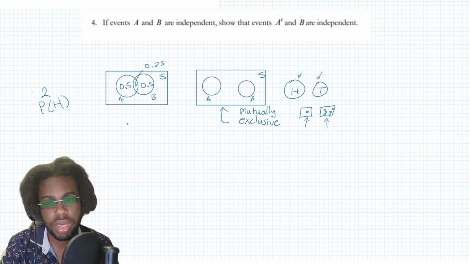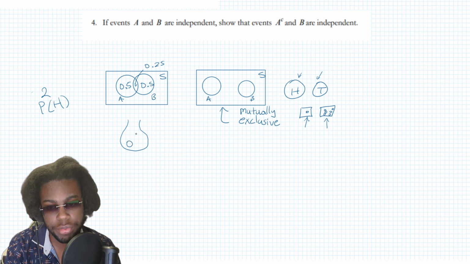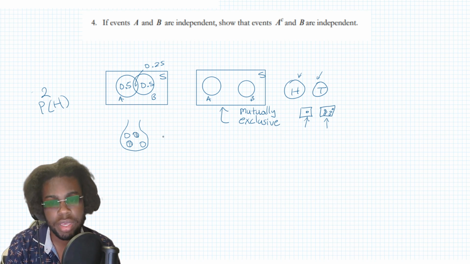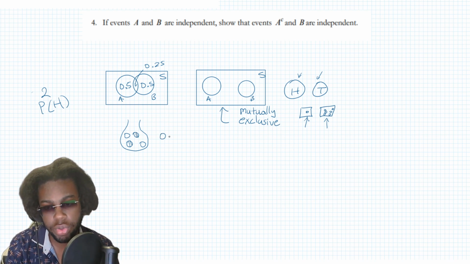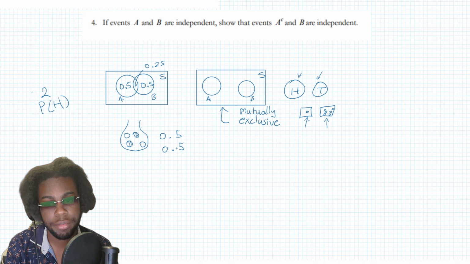Now let's look at a dependent event with every statistician's favorite tool, the bag of marbles. Let's say we have a bag with four marbles. Two of the marbles are striped. The probability that we pick a striped marble from this bag will be 0.5. If we put that marble back in the bag and stick our hand back in, the probability that we'll pull out an unstriped marble is again 0.5.